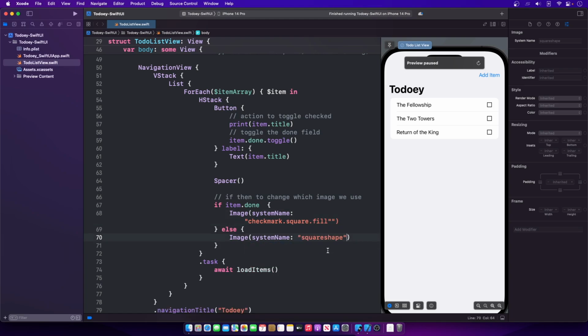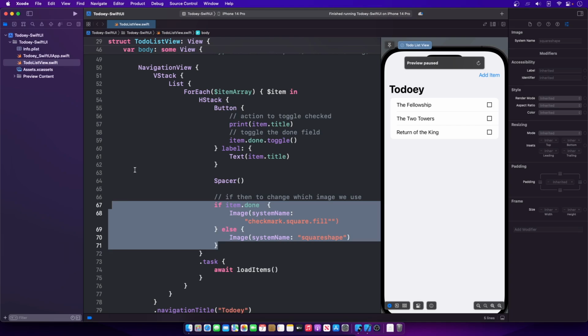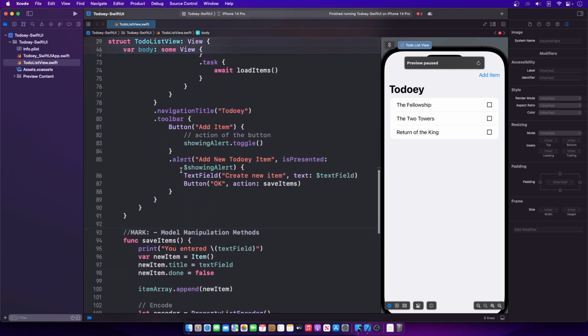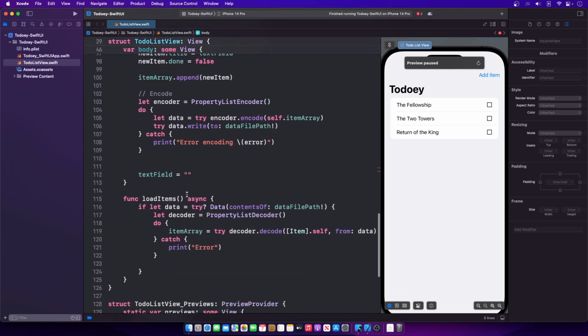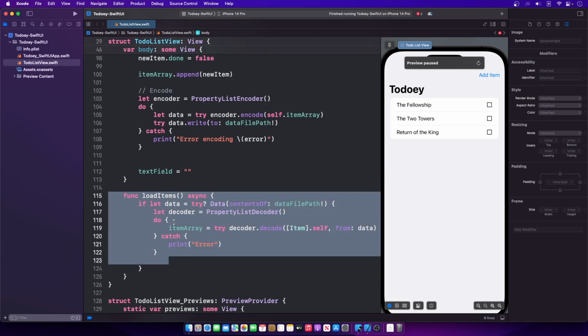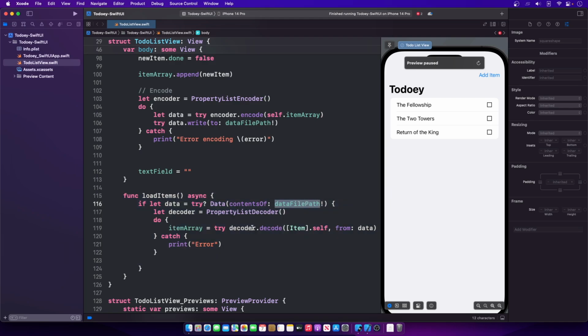And this is probably what I would do just to make it more explicit. So let's actually see if this works. We actually haven't tested it. But in theory, this should load these items from that data file path. So let's take a look and see what happens.